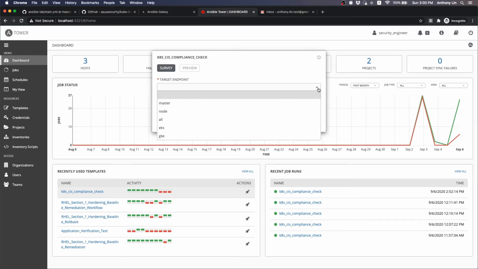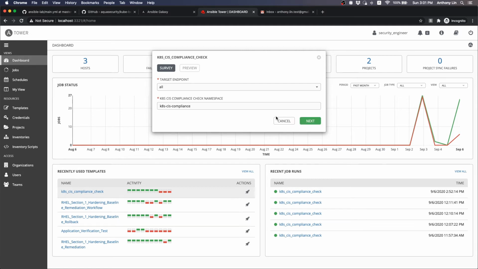As you saw earlier, the kube-bench is capable of doing the checks on multiple systems, right? So today I'm just going to test against my local instance that I have built using kubeadm. Instead of choosing master or node, I'm just going to select everything, so it just checks through all the policies that are defined, and this is the namespace that I was telling you guys earlier on, right?